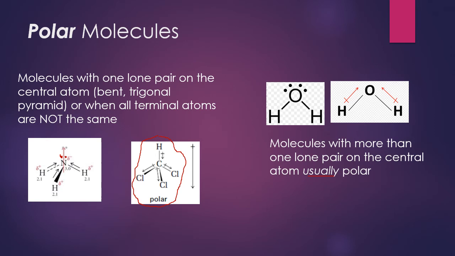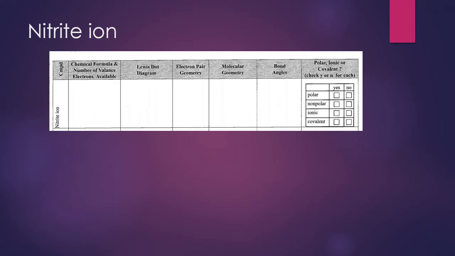All right. Let's look at an example of the nitrite ion. So this is one of the compounds in the lab that you need to solve for. And what you need to do is start off by coming up with a chemical formula. So you can look at your polyatomic tables to find this, or look it up on the internet, wherever helps you best. So the nitrite ion, it's ITE, so the chemical formula is NO2, and it has a -1 charge. Now, that's the chemical formula, so we've solved part of this first one.